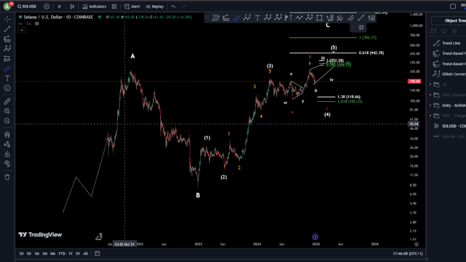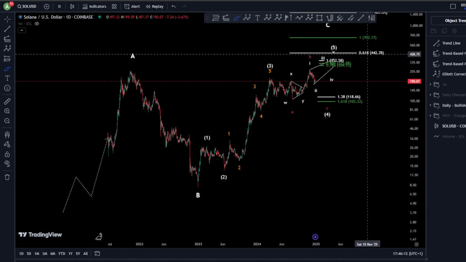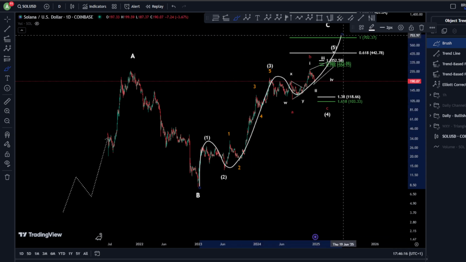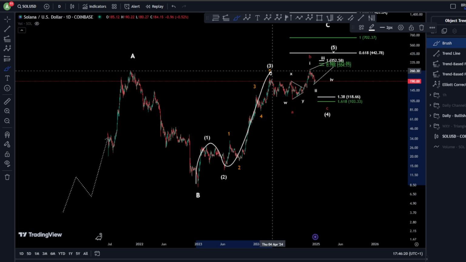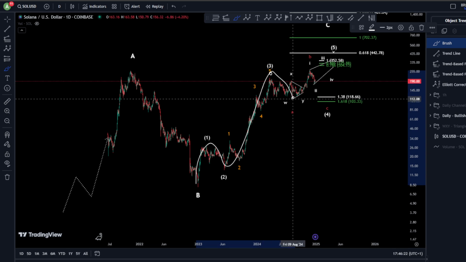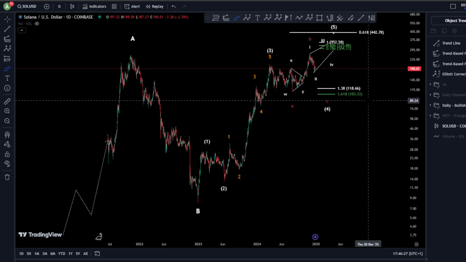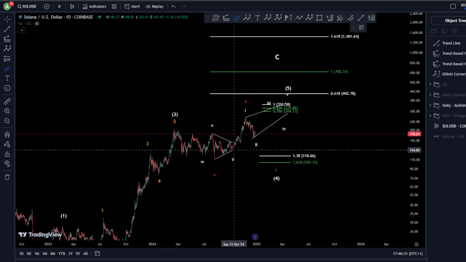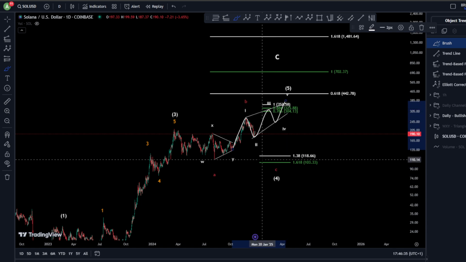Starting on the daily chart, we are looking at A, B, and a C. Of course, still looking for a wave C towards the upside, which should be impulsive 1, 2, 3, 4, 5. In that scenario, you have finished 1, 2, 3, and you have finished your wave 4 here, and you're still looking for your wave 5, which the only possibility now to finish is an ending diagonal, which should be a contracting diagonal, 1, 2, 3, 4, 5 waves in that shape.